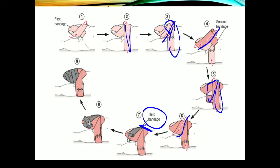With this third bandage, we are not going to anchor around the hip. We are only going to cover the medial and the lateral aspect. The main aim of this 4-inch bandage is to exert a greater amount of pressure over the medial and the distal areas of the residual limb. You can see in diagrams 8 and 9, this 4-inch bandage is following the figure of 8 pattern and has covered all the parts of the distal and the middle area. However, it's not used over the hip. So this is how we are going to complete the transfemoral bandaging.